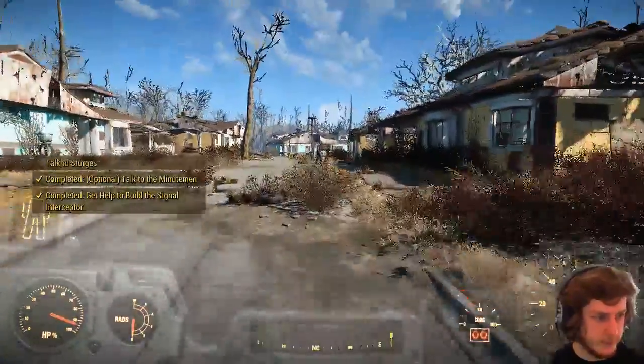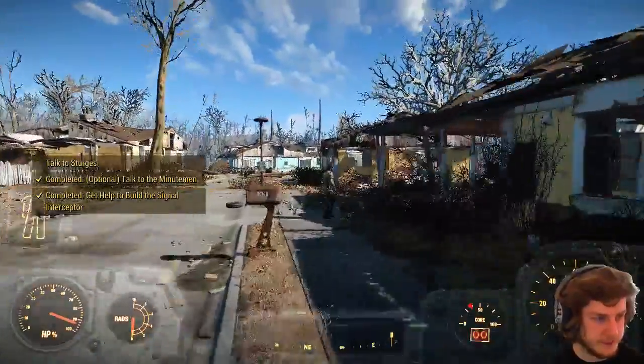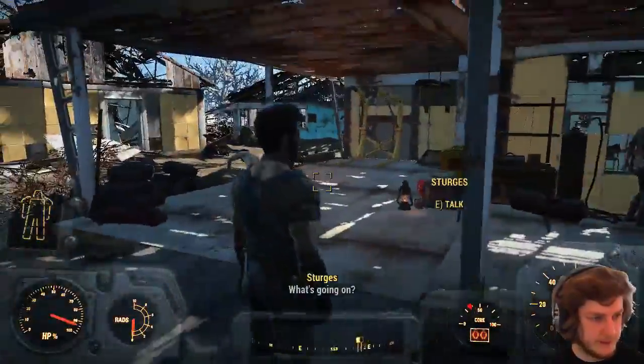Okay, so there. We've asked him for help. He's told us to talk to Sturgis. So I'm going to head over here. I'm going to talk to Sturgis.